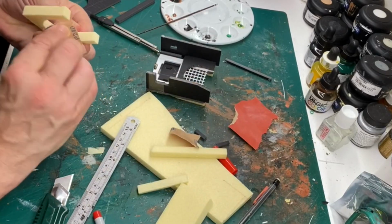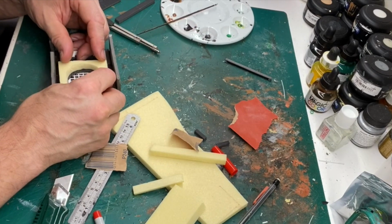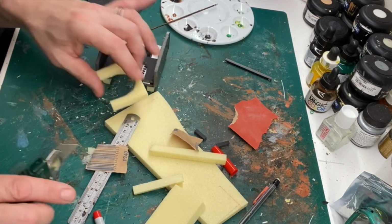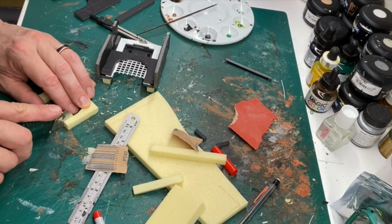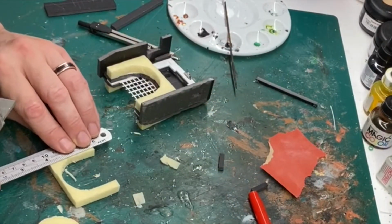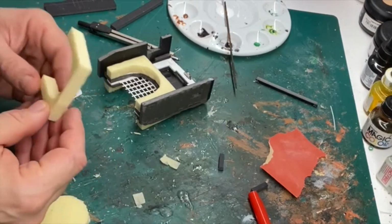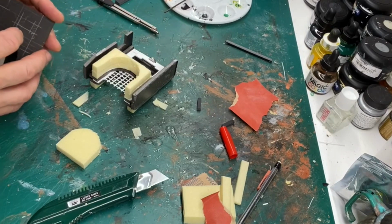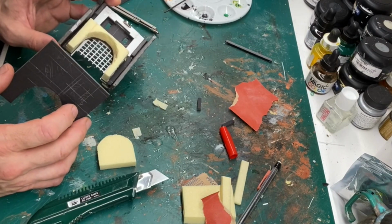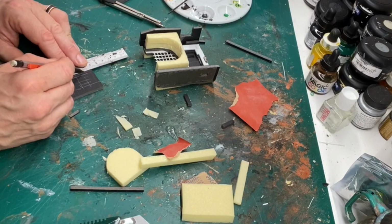A little bit of fine sandpaper to just smooth away the worst of the cut marks. I'll be drawing stonework into this, and it will barely ever be seen after this point, so it's not a major. One in place, now I've cut another one. You can see here I've removed the strip of foam board from the top. And the back wall's going to go in fairly shortly.